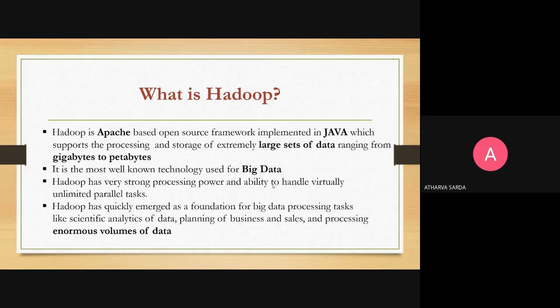Now, friends, in this slide, one thing you may have observed is that I have highlighted some points and they all are related to data, such as big data, large sets of data, enormous volumes of data, gigabytes to petabytes. Now, what do I mean by this? What do we mean by data? And most importantly, what is big data? Till now, we have learned concepts like data warehousing, databases, data mining, and many more. But what do you mean by big data? Can someone please answer?